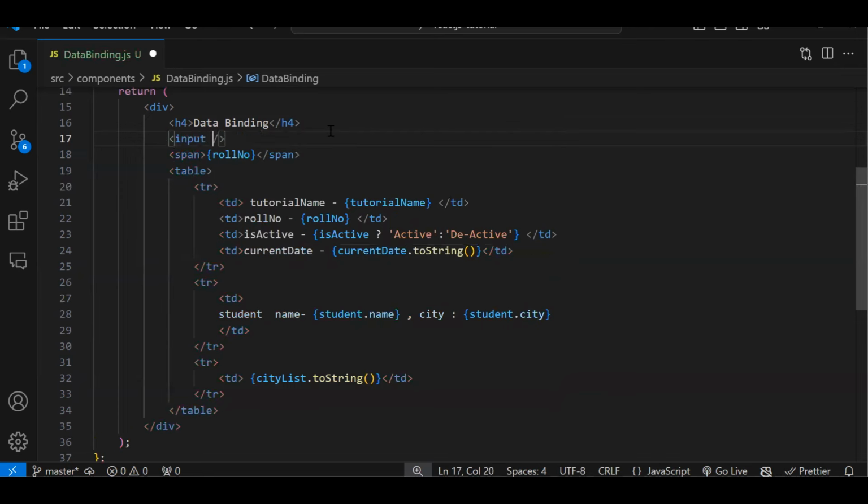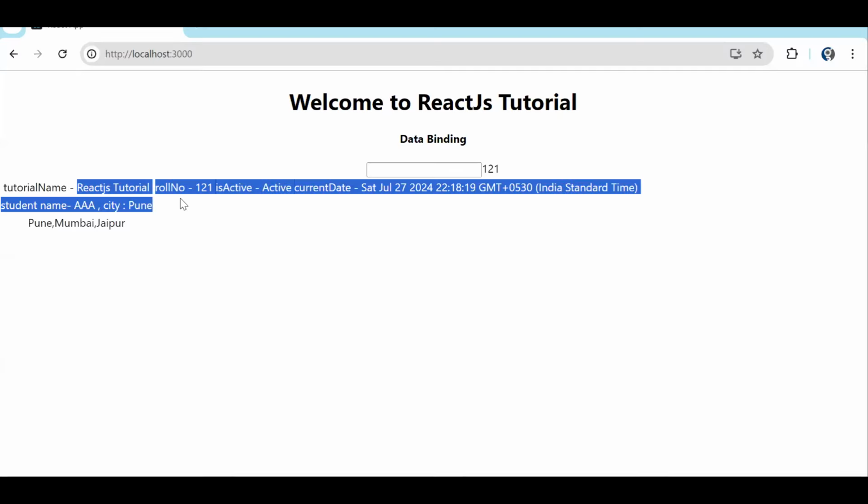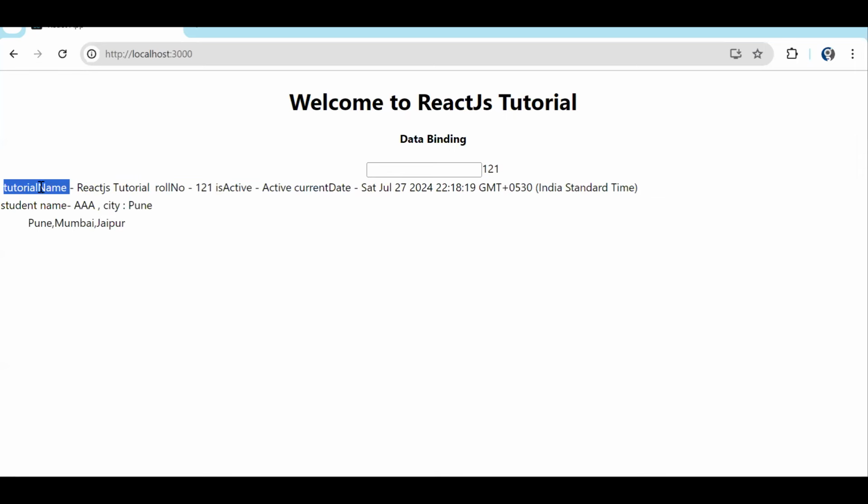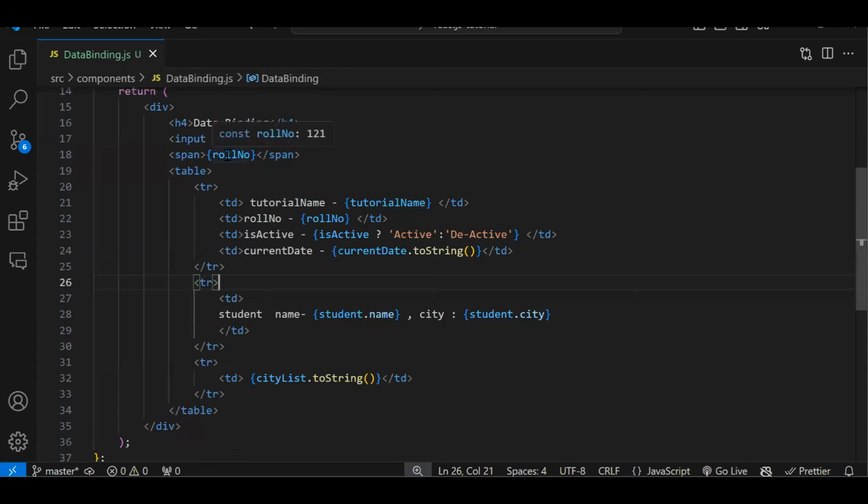Now let's say we have a text box. Fine. We have a text box. Now let's add a type also, type text. Now in this text box, I need to display whatever value I'm holding in this variable, that is tutorial name. So whatever value I'm holding in this variable should be assigned to this text box. Means this text box should have the value which is present in this variable. So how do we do that? So this is the text box. How do we provide a value to the text box?